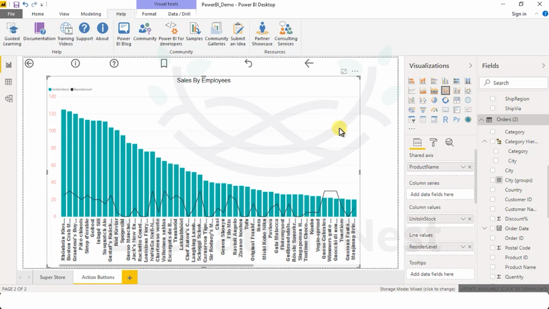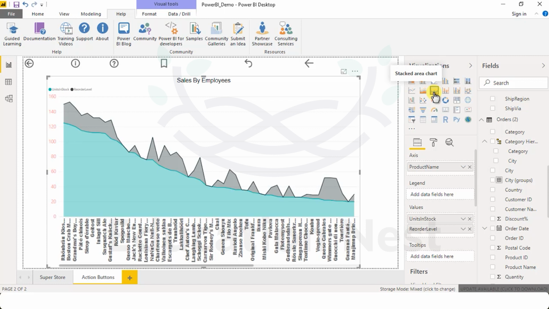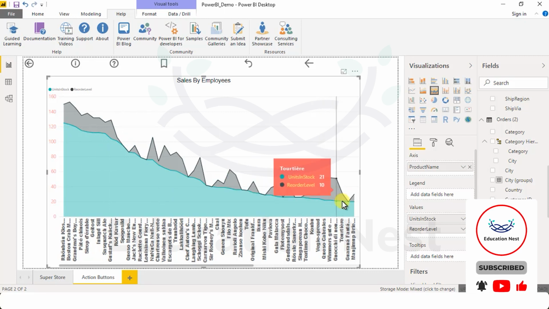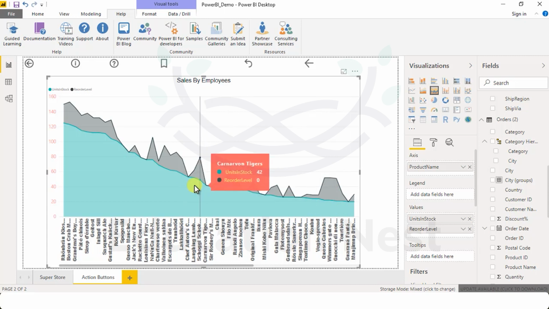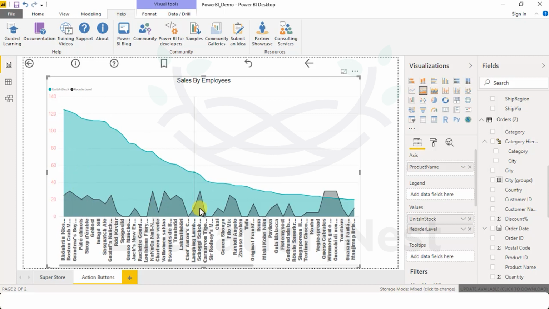So this is another representation of the same area chart, wherein the areas are converted into bar and line rather than all the values being an area chart. So a combination of line and bar chart or an area chart or one over the other if you want. The difference between this area chart and the stacked area chart is the stack would always start from where the reorder level ends. There is no overlap. So things are getting stacked up based on the values available. Whereas the area chart has an overlap.